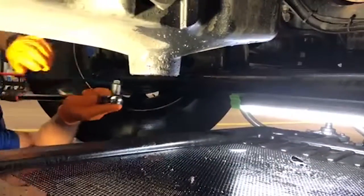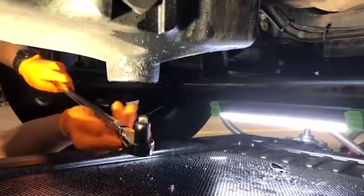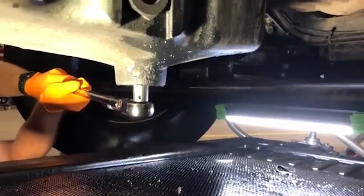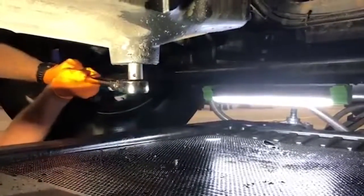All right, guys, as you can see right here is the drain plug. We got our oil pan under it. Just take your square socket and put it in here. And keep in mind, there's 10,000 different ways you can change the oil. This is our way, this is the way we like to do it. So that's what we're showing you guys.